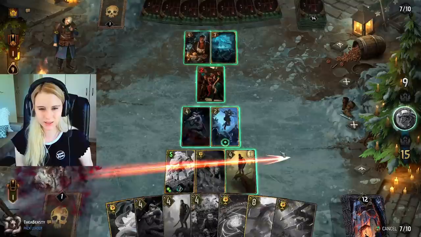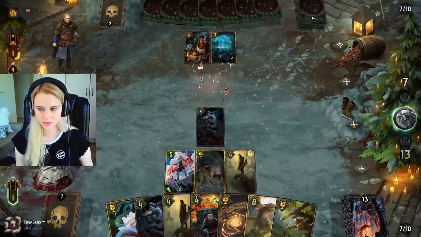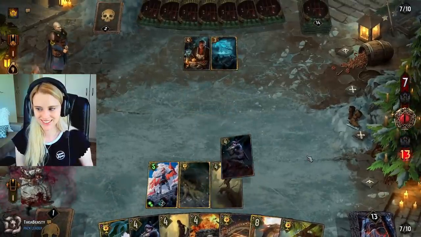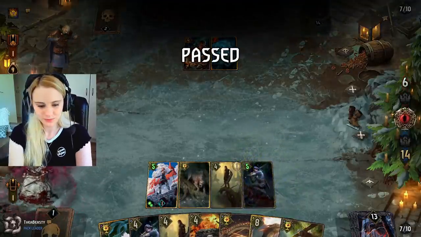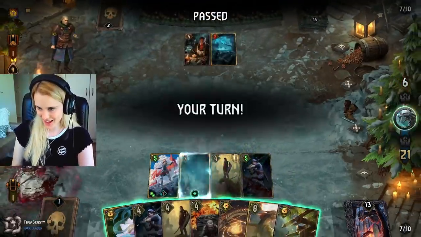Okay, I'm using too many leader pings unnecessarily. No T, I don't do this. Maybe I should make it clear in the title. Building an anti-Milva deck.